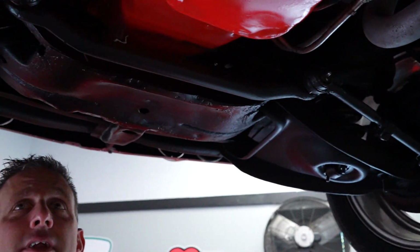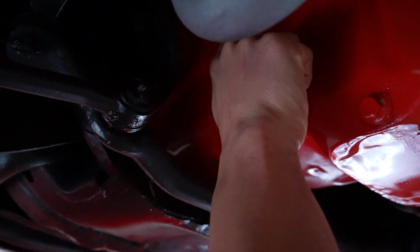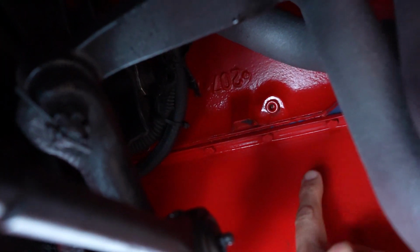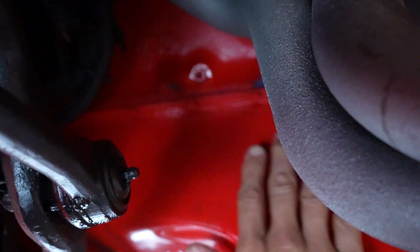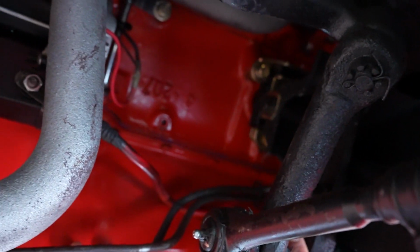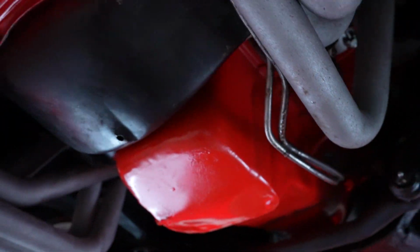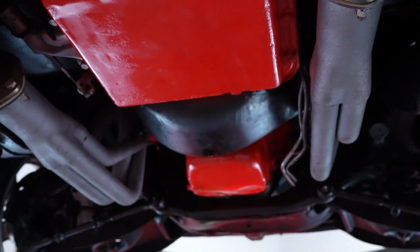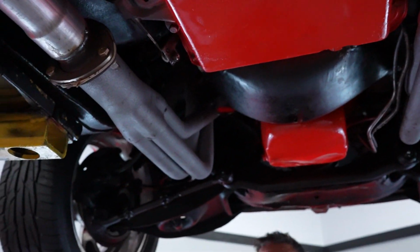Although we made the statement that we don't have any documentation on the car, you can see the side of the block here. Looks relatively fresh, and the pan gasket there is in nice condition. You can see there's no leaks at this time, and it's the same thing on the passenger side. See up there, side of the block, and then the pan gasket. Those are usually pretty good indicators that the motor has been done somewhat recently. We didn't paint the block. It was like that when we bought it.